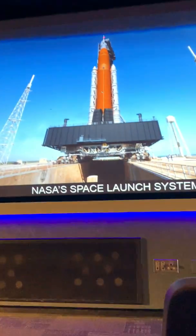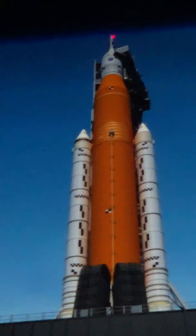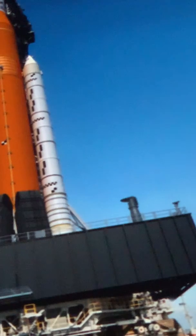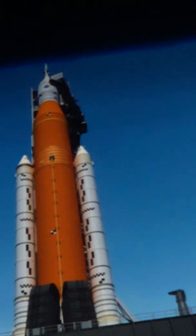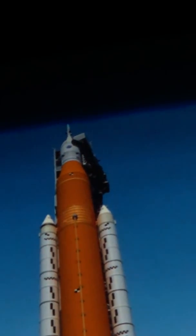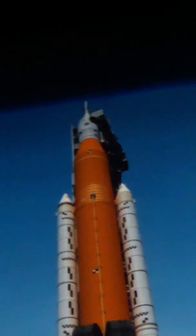But perhaps the most critical design change on this vehicle can be found at the very top. The tractor rocket you see up here is called the Launch Abort System. And that system is capable of carrying the capsule and crew away from the rocket in the event of a launch pad emergency or an emergency in the early phase of powered flight. So this vehicle comes with a positive escape exit right off the launch pad. Now this is what flight operations will look like one day out of Launch Pad 39B.